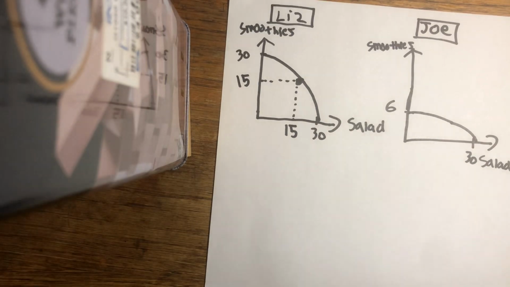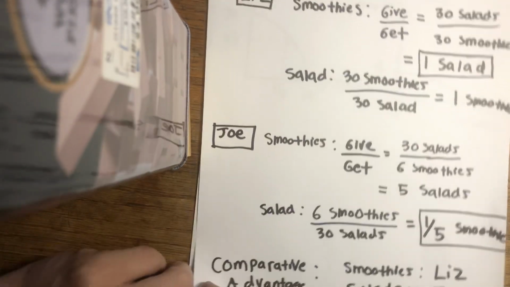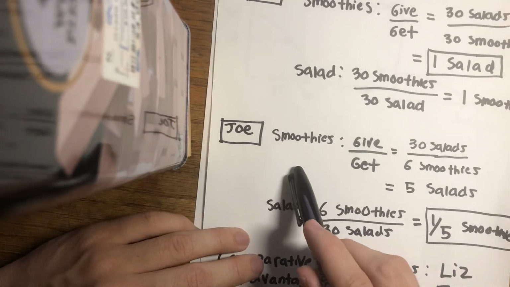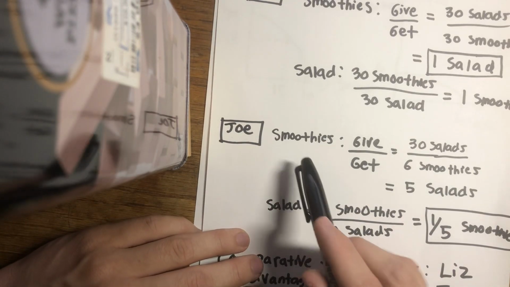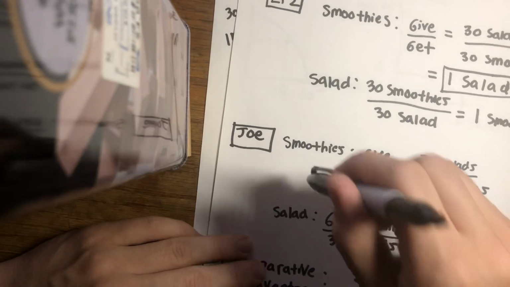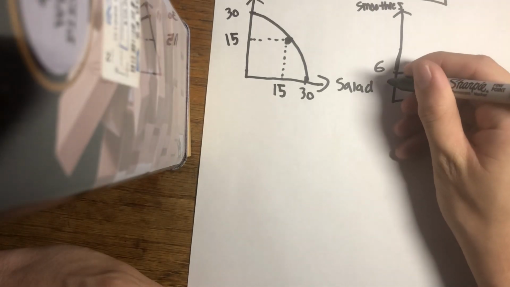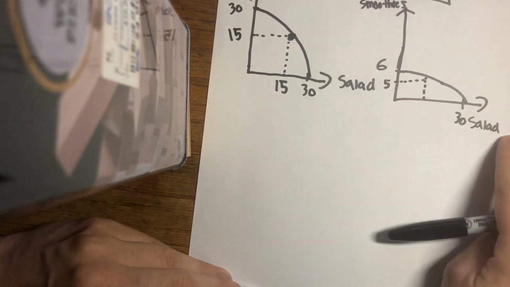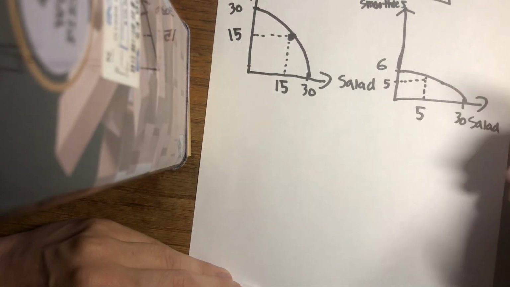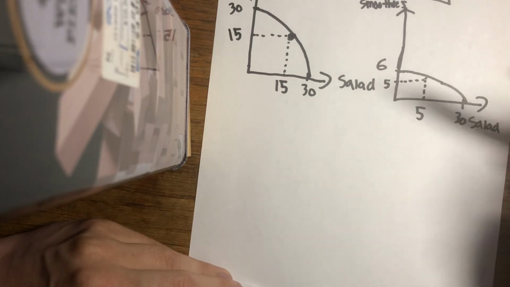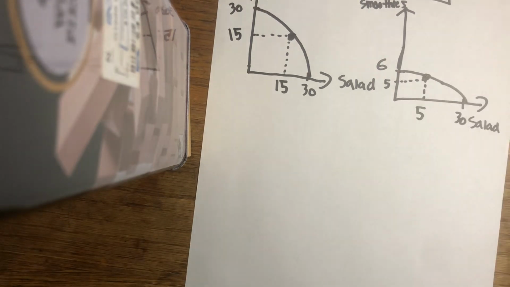Well, look in terms of the opportunity cost. We see from Joe that 1 smoothie is worth 5 salads. So therefore, if he's strictly focusing on making 5 smoothies, then 5 smoothies is worth 25 salads. So we have this measurement 5, what's that going to come out to? If he makes 5 smoothies, he only can make 5 salads because he subtracted 1 smoothie in a sense, and that's only worth 5 salads. So that's just this measurement over here.